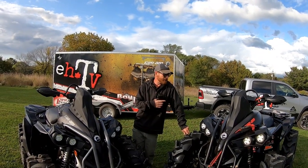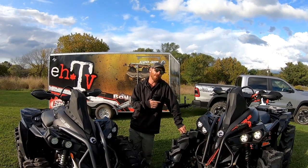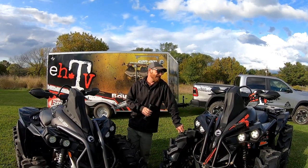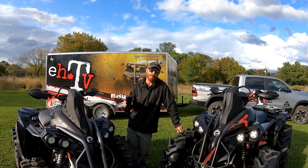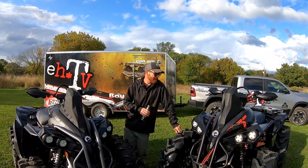I still wanted to reflash that one, but it's a little more of a difficult process because you've got to go in and unplug the ECU and all that jazz, where this one's got a port where you just plug into it and go, so it makes it a lot easier.